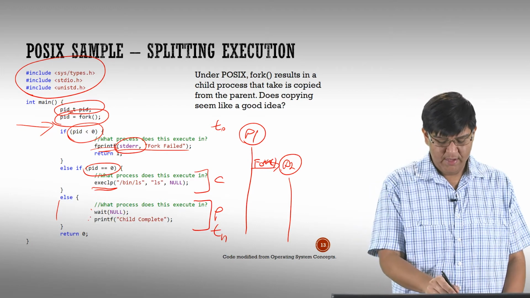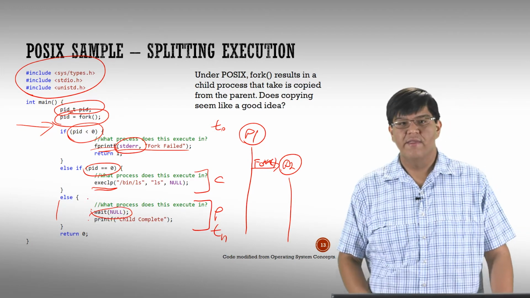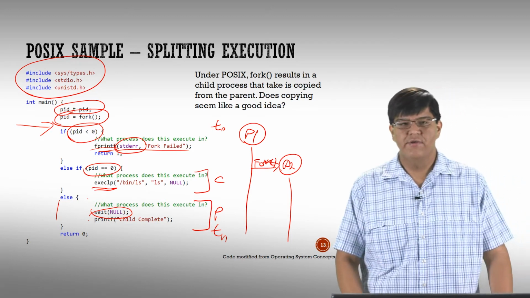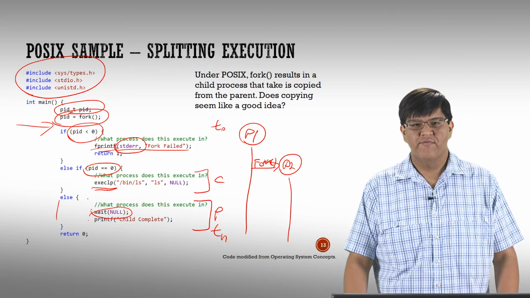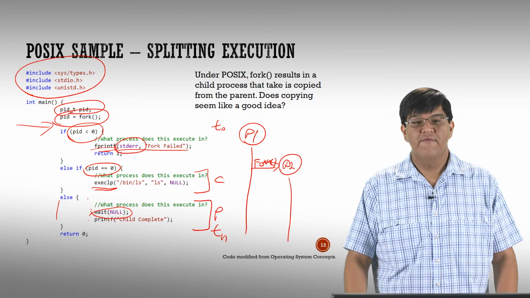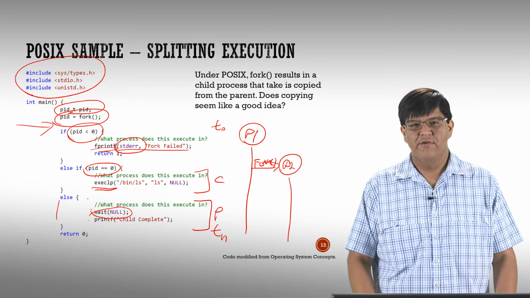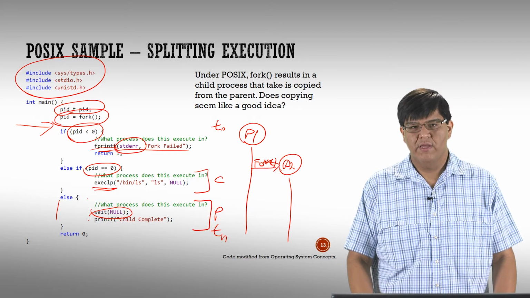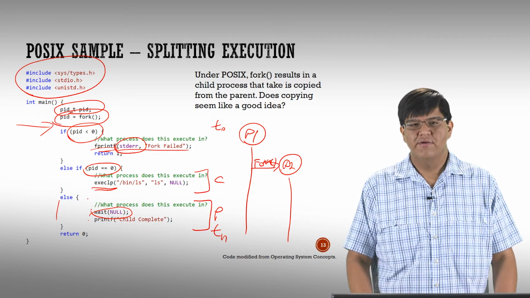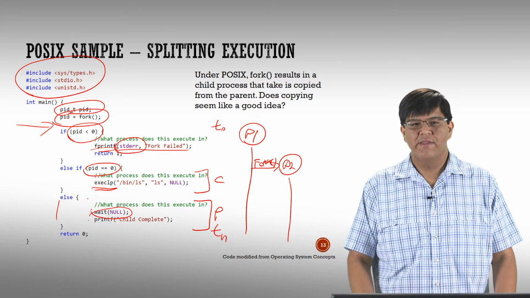The new thing here is this wait command. What the wait command does, and this is something that's appropriate for the parent to use, not for the child to use, is it waits for the child to exit. So maybe I have my main process running, and I want to make sure that before I move forward and do anything else, before I do my print, completed, I wait for that child to complete. I need to know that that ls command has run, that it's outputted stuff, that's good to go. I want to basically wait for that child.